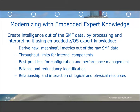And finally, on this chart, the last example of what you can get out of this is by correlating the knowledge of the physical resources and what they're capable of with the knowledge about the logical workloads and the logical configuration and systems. Correlating those two together is really the only way to get this good understanding of what is the risk in your infrastructure to handle the workloads that you're asking it to run, and where will that risk manifest first. Or if it's a problem that can't really be predicted, to be able to understand what are the resources involved and what are the root causes of this problem.